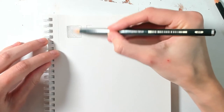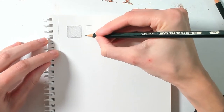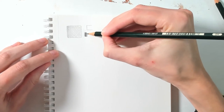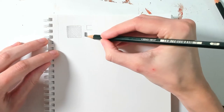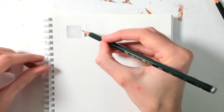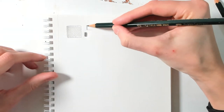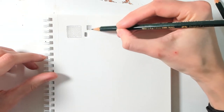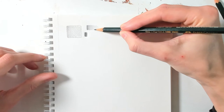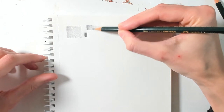Just go in there, mix in a little bit of light pressure, and look at how your pencil reacts. The different thicknesses and hardnesses of a pencil also make for a different shadow when you push. If you have a hard pencil and you push, you can get a dark field, but it will be more of a grayish type. You're also going to destroy the whole texture of your paper. So if you want a dark shadow without destroying the paper texture, use a softer pencil.